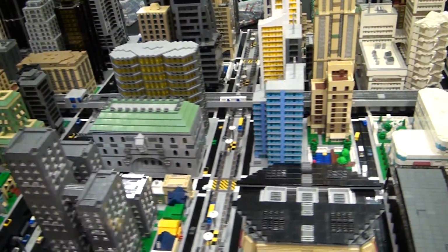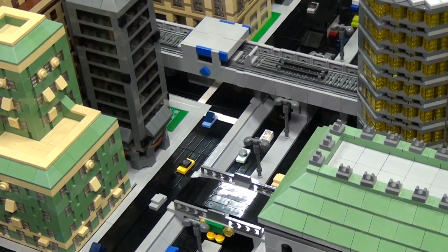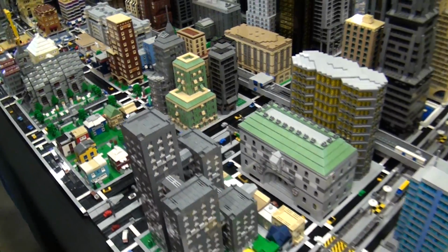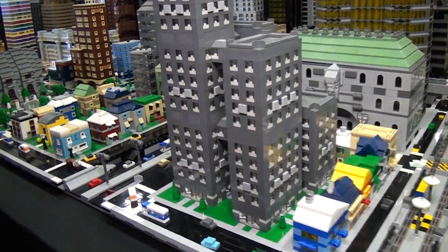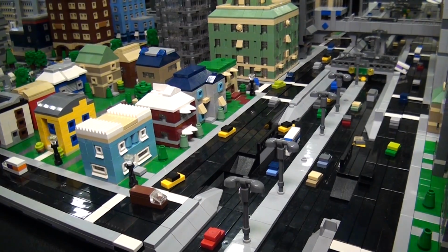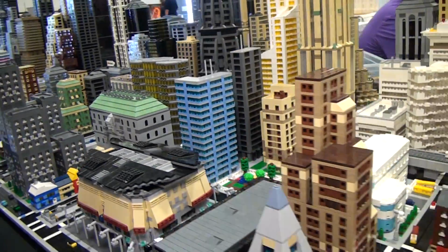So we have a highway here that was originally designed by Matt Gibbons down in C-Lug, and I kind of pirated his design a little bit. He's not here this year, but he's another really good builder that usually contributes a lot. It's a great design because the Micropolis standard is raised up off of a base plate, so this makes the sunken road really easy to do. Shout out to Matt for the neat design. Awesome.